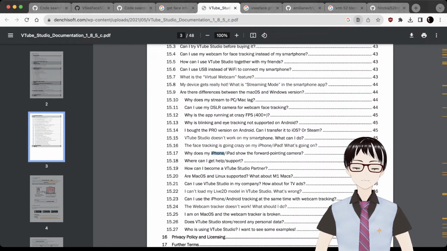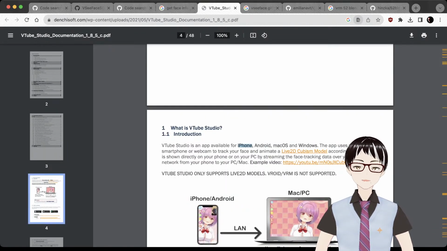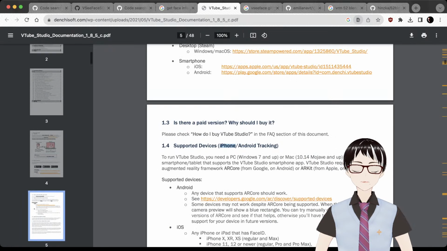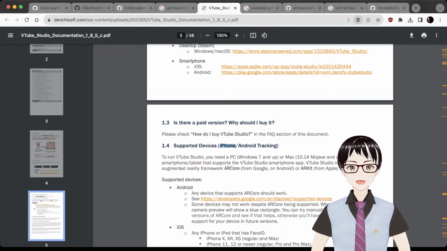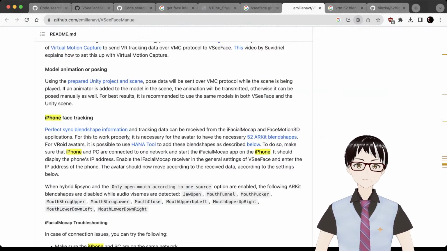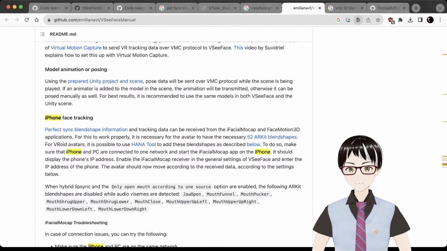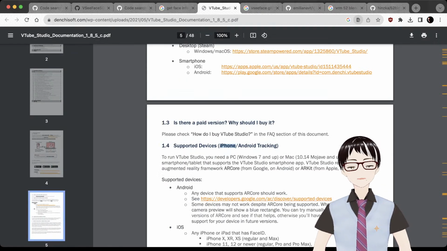Forward pointing camera, tracking at the same time. Okay, I don't think we are getting the information that we want, so let's search for ARKit.